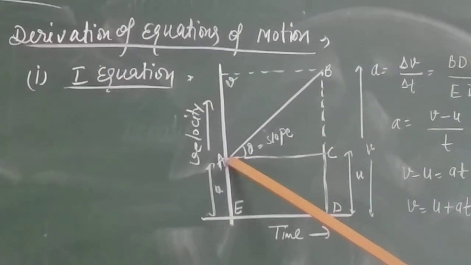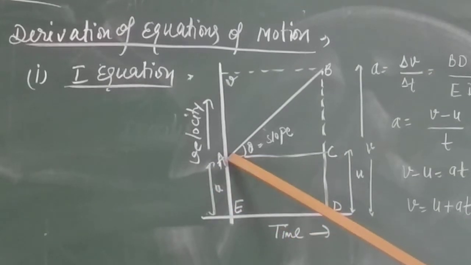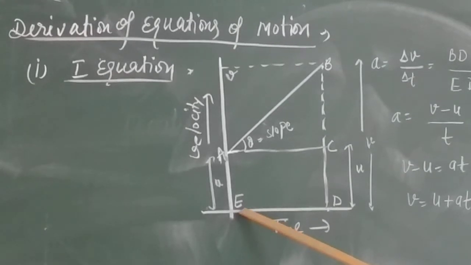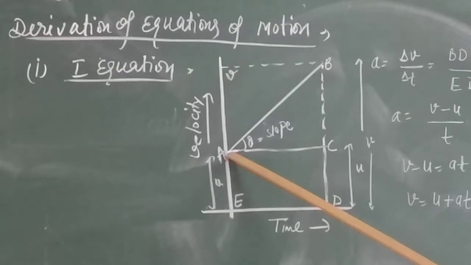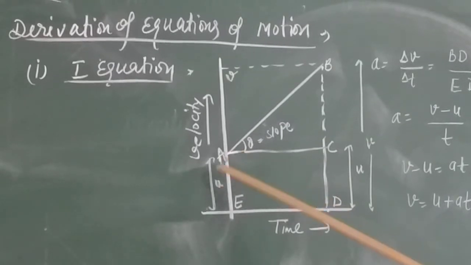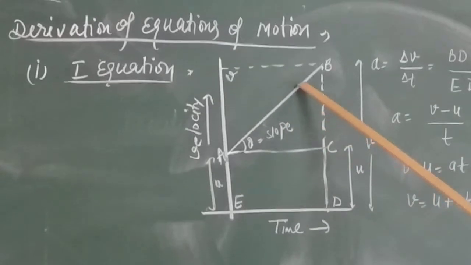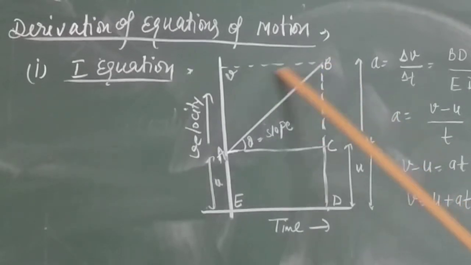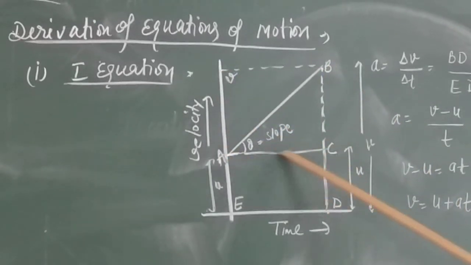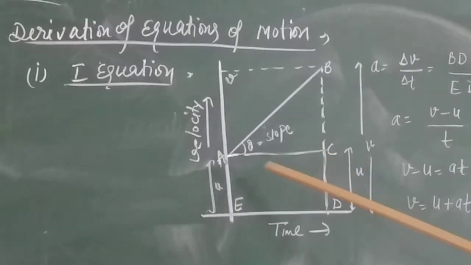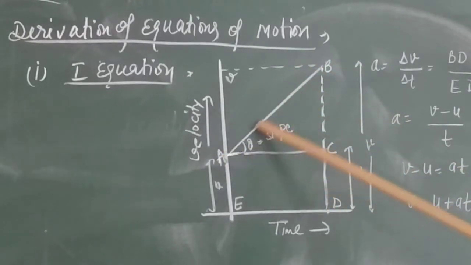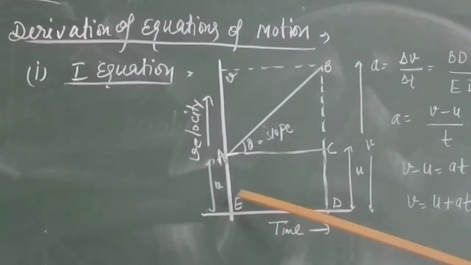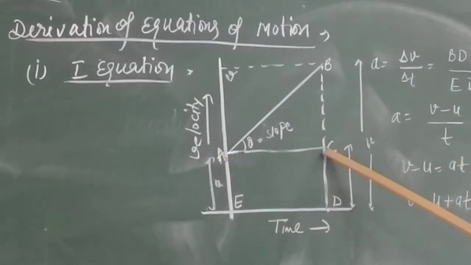Let at point A the initial velocity of the body be u. Here the graph does not start from the origin. Therefore u is not equal to 0. There is some initial velocity. Let me take this initial velocity as u. Then the graph will be at point B, where the final velocity is v. Means final velocity of the body is v, initial velocity of the body is u, and at what time does the velocity change from A to B? A to B, this graph, and this is the time. The time taken by the body from initial velocity to final velocity is t.